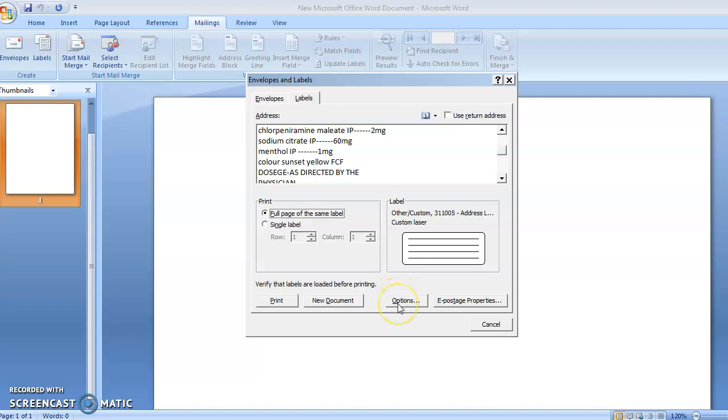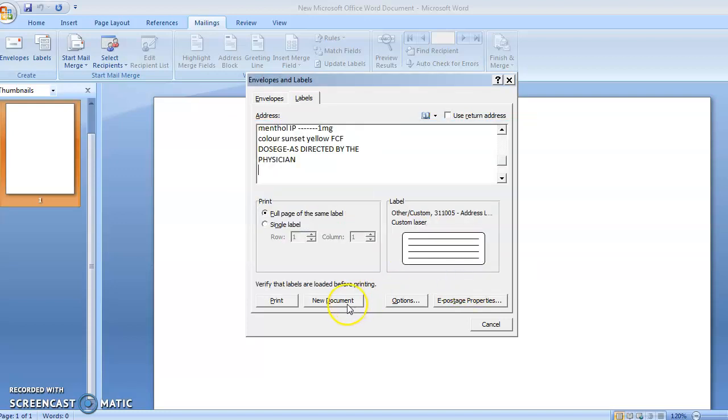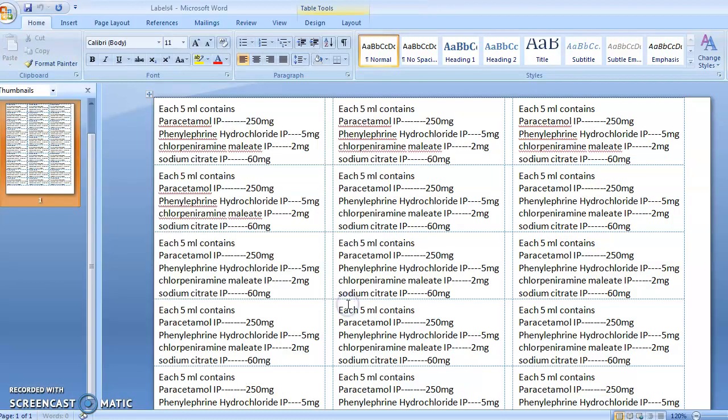After that, go to the options, then check the option such as continuous feed, printer, page printer default setting, then label information, custom label, height, width and page size. Then choose the address label, then click on OK.